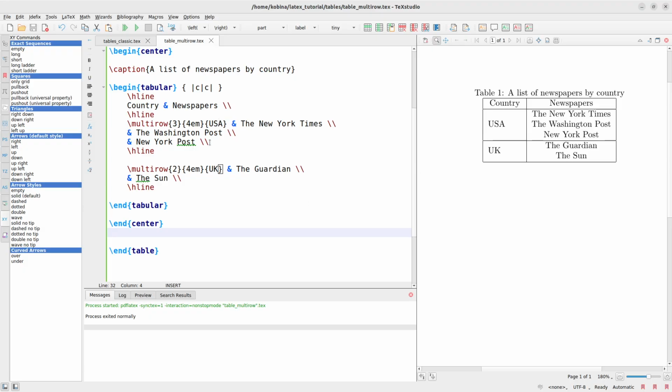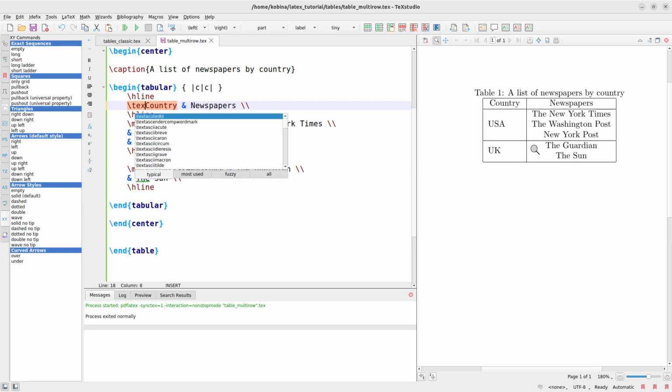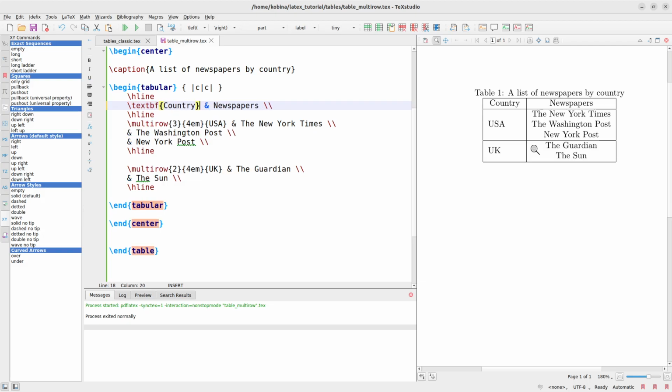So there is something you can add. Now, if you want to bolden a text, it's supposed to be /textbf, and then you indicate what you want to do. So here, it's supposed to be here, country and newspapers. So that means you can say /textbf, and then the labels come into the curly bracket.